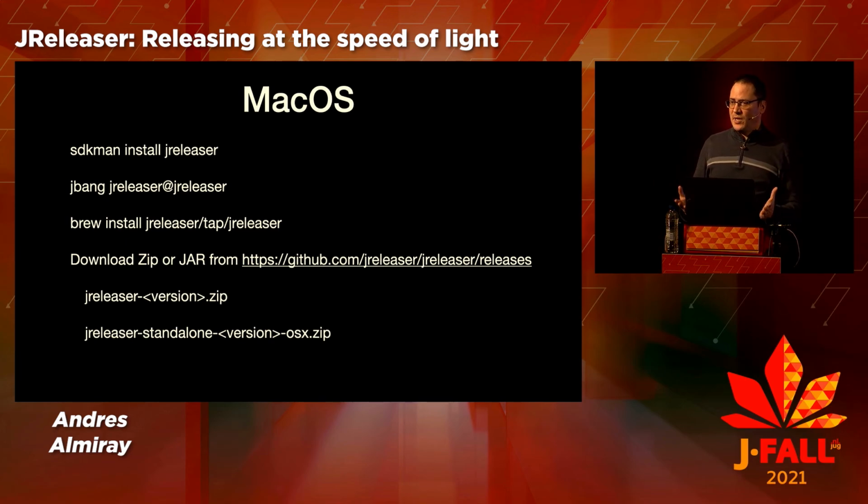The first one is universal, for which you require a particular version of Java. Don't worry, it works with Java 8 and upwards. And the next option, the standalone zip file, is a cross-platform Java runtime generated with jlink. So it comes with batteries included. You don't need a pre-existing Java version already installed on your computer, and then just off you go.